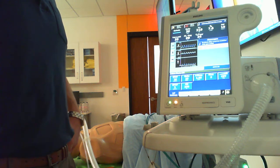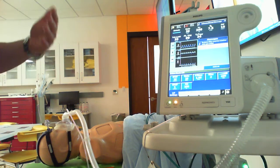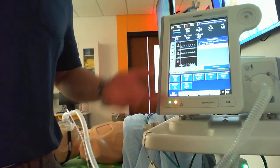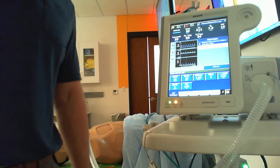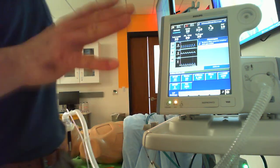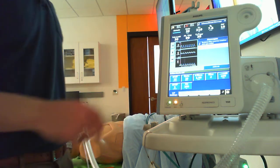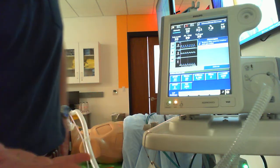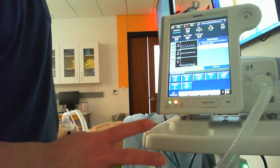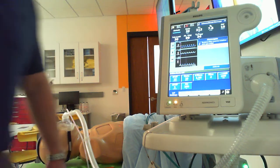Sometimes we're in the middle of stuff and just trying to get them squared away. So to generalize, I'd say most of our adult patients that are normal sized, we'd like to see them well above 300 milliliters, as we start getting up on really tall patients, up in the 400s and things like that. So if you can get a tidal volume around that 350 to 400 mils, that should be safe and appropriate for most adult patients. And then we can refine depending on what's going on with those settings and how big they are. So let's say this guy is 70 kilograms. If we're trying to give him 6 mils per kilo, 70 times 6 would be 420 mils. So that should be our goal tidal volume here, okay?